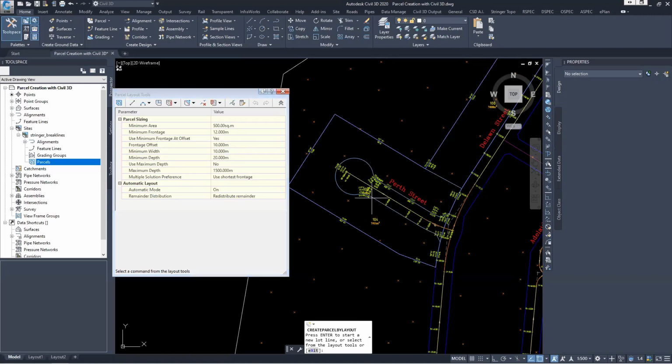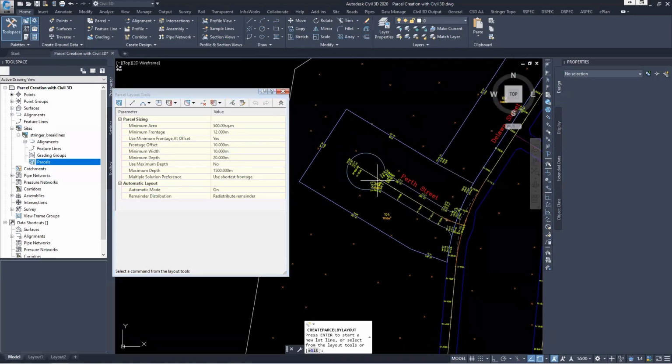Now, we'll be running up this parcel in here. We'll go through all this quickly. The minimum area is the minimum size of the parcel you want it to create. In this case, I want to create a minimum area parcel of 500 square meters. If I ran this and told it to create the parcels based on this, it will do its best to try and find a solution, holding all of this information and keeping the minimum area to 500 square meters.